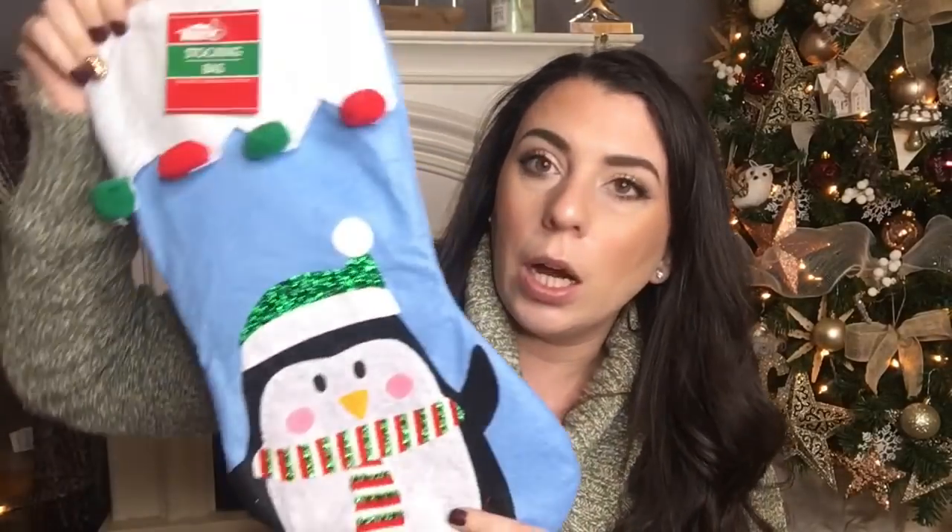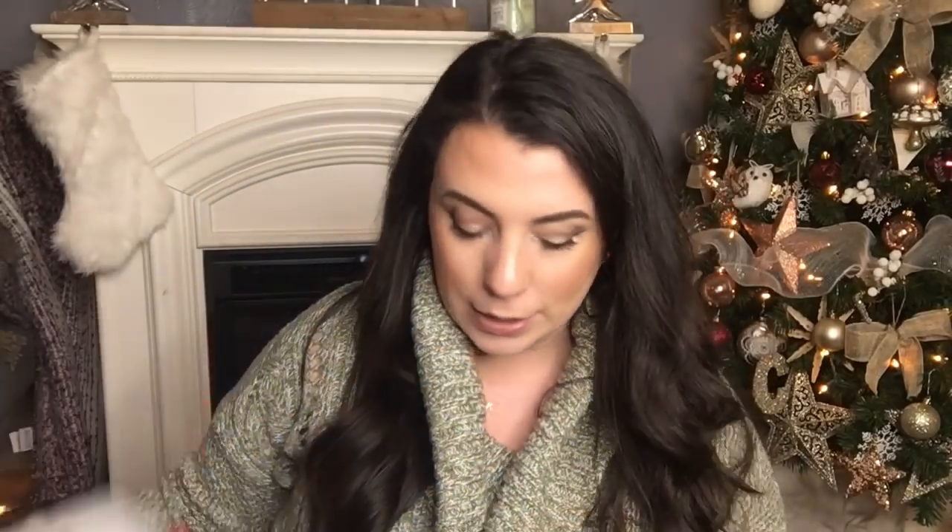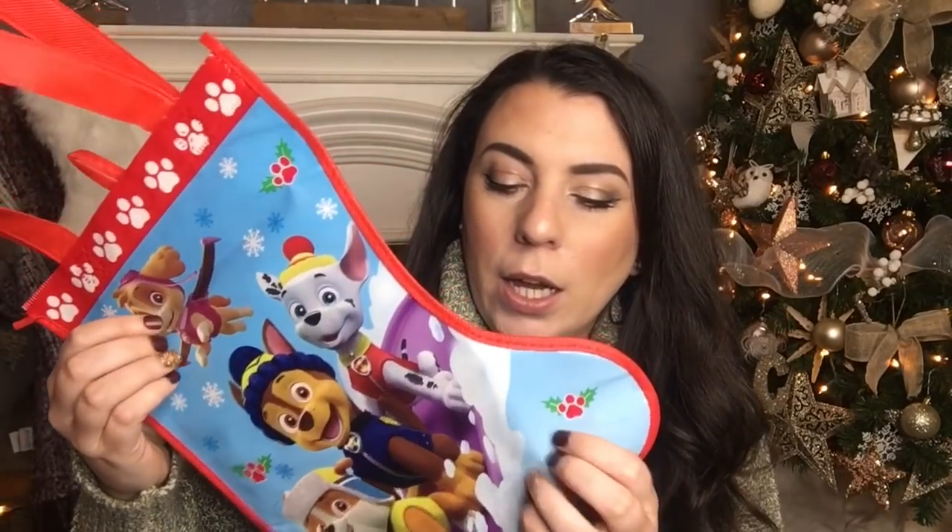I got this for Jose's nephew who is 7 or 8 — it's hard to keep track with all the kids, you know. I thought this was really cute and just kind of fun for a kid that age. And then the last one is this Paw Patrol one. It's double-sided and it's kind of like a reusable tote bag material. So I'm sure he will carry this around because he loves Paw Patrol.